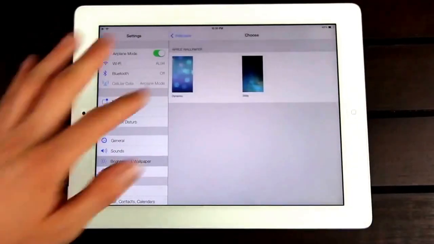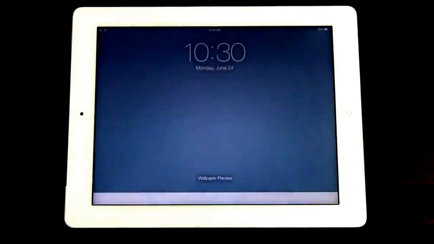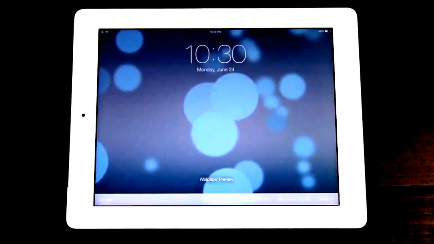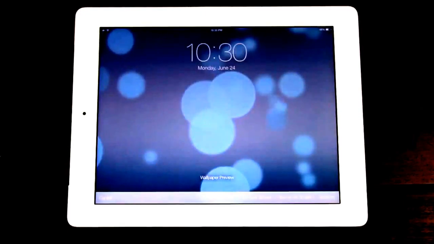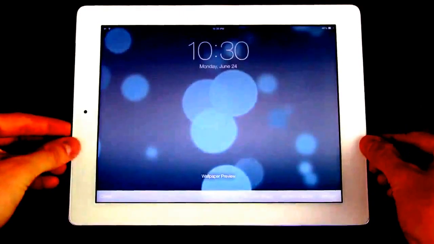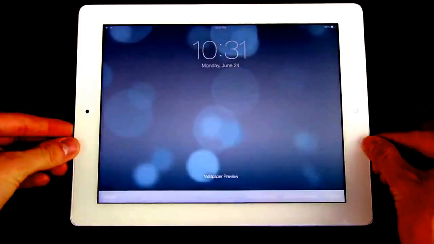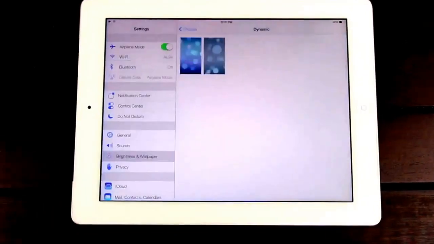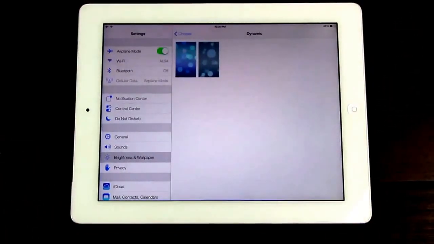Another thing I wanted to show you guys is inside of Brightness and Wallpaper. For the wallpapers, you have two different dynamic wallpapers that you can pick from. Let me just go into the preview really quick, and you can see that we have somewhat of a live background. We can either set that as our lock screen, as our home screen, or as both. This is a really great addition, and when you move the device, the background actually corresponds. So you can see there it's slightly moving. I don't want to move it too much because I don't want to get out of focus here. So that's dynamic wallpapers in iOS 7. Again, it's the same across the iPad, the iPhone, and the iPod Touch.